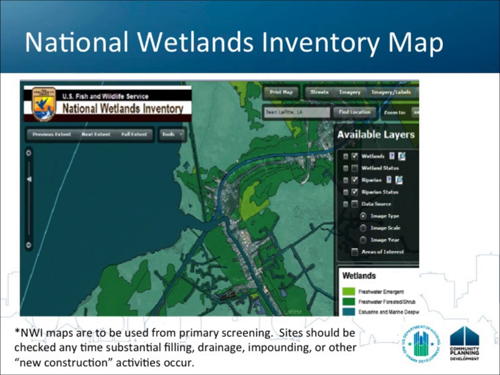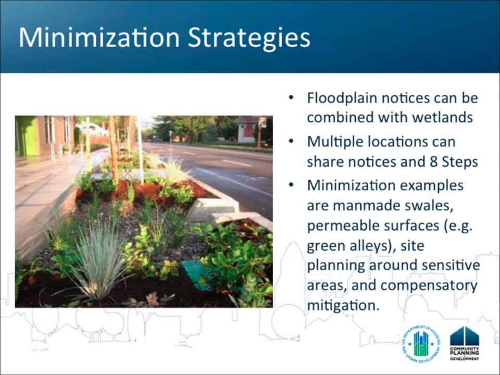And you don't necessarily have to pay for them, because on our website we have a list of Fish and Wildlife Service National Wetland Inventory contacts, and they'll actually do it for free for you. We have an agreement with them, and again, I'll show you the site at the end, and you can go there and they'll do it for you, no cost, free of charge. They'll also consult with you on ways to minimize if you'd like. A lot of minimization strategies are the same, and you can combine the notices and the 8 steps.